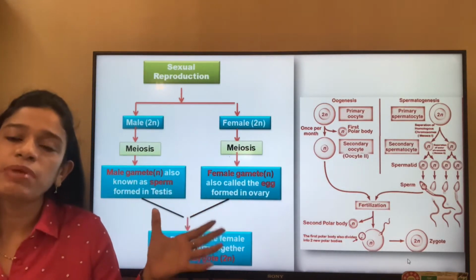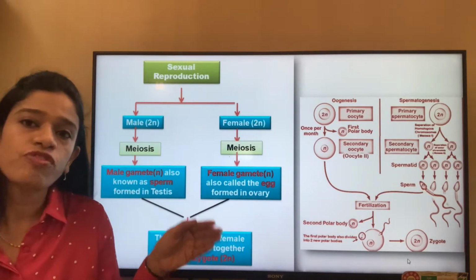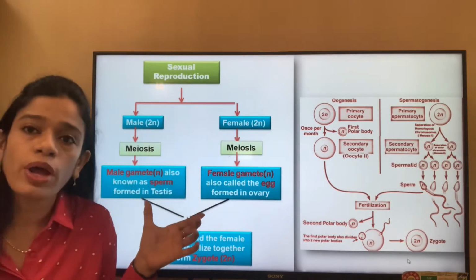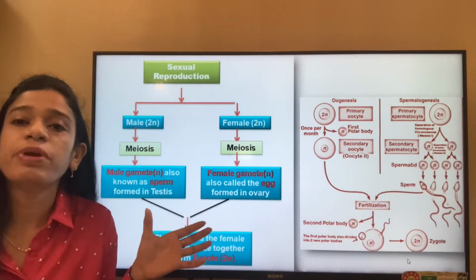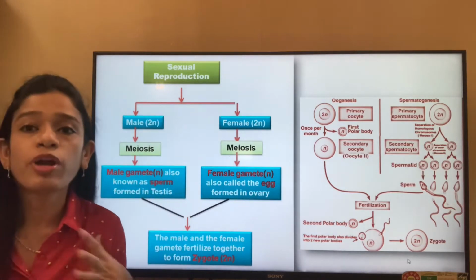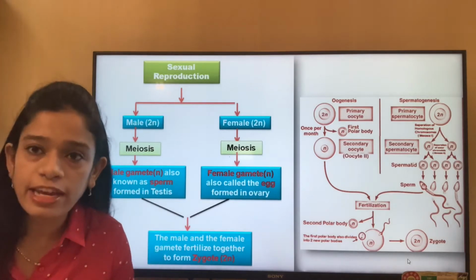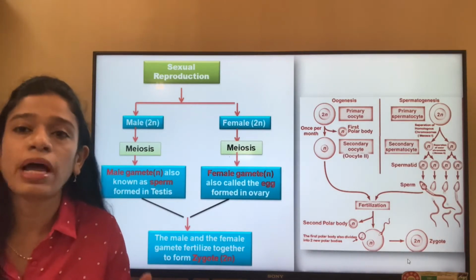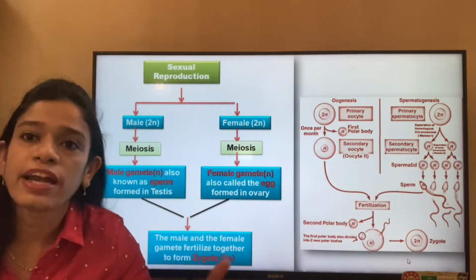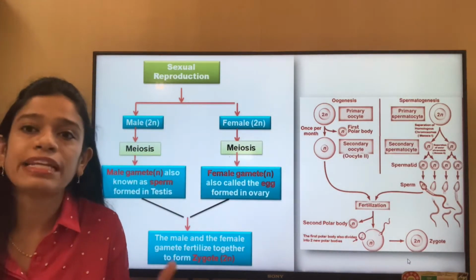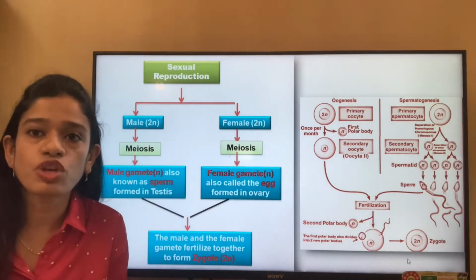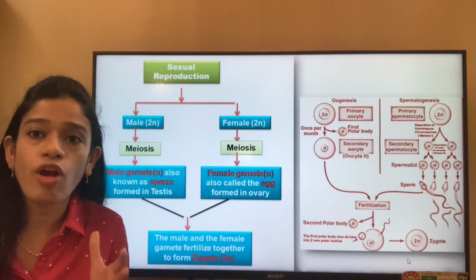These male and female gametes are formed only after the process of meiosis. That particular cell becomes haploid in chromosome number. It gets a chromosome number of N. It is divided into half the chromosome number of its parent cell. The parent cell was male, 2N, and it gets divided into half the number, that is N. If it is for human beings, we know that human beings consist of 46 pairs of chromosomes.